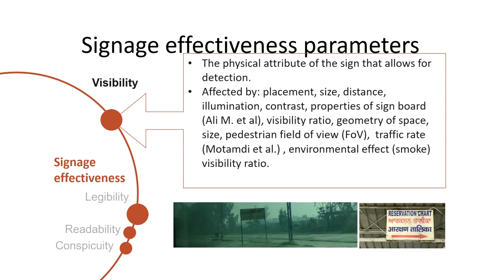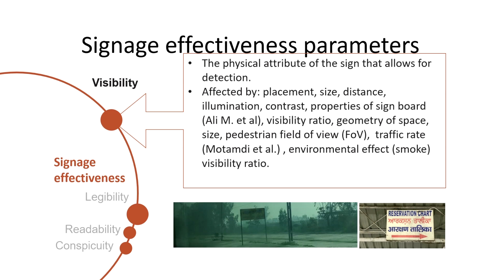Another factor, contrast. Contrast against the background is essential for making a sign stand out. A sign with high contrast, such as dark text on a light background or vice versa, is easily read from a distance. The shape of the sign also contributes to its visibility. A distinguishable shape or design can attract attention and make the sign memorable. Pedestrian field of view and traffic speed are additional factors to consider.